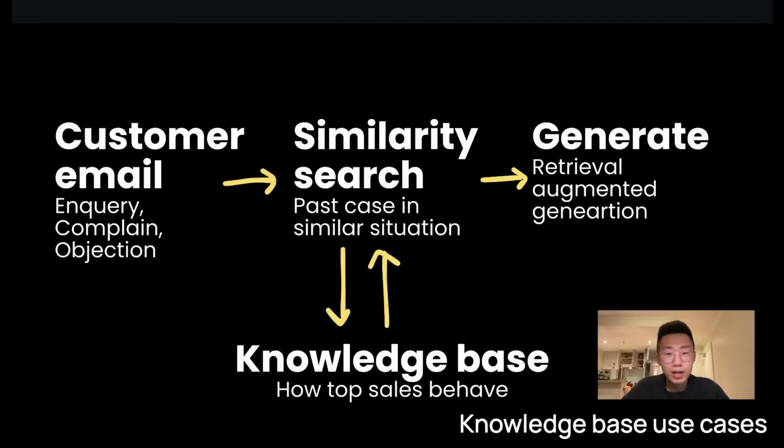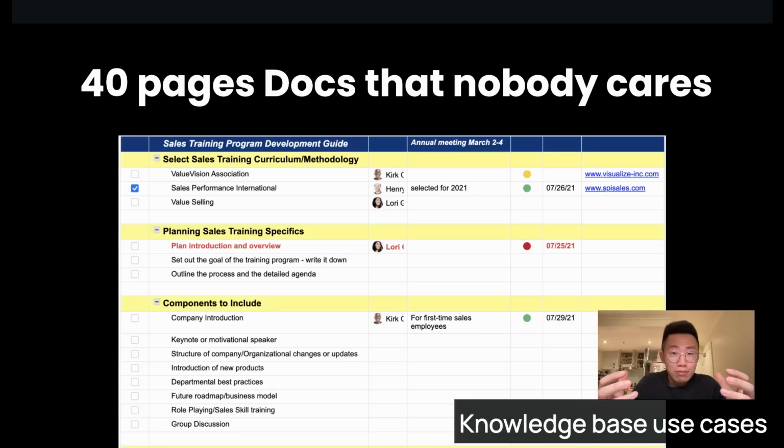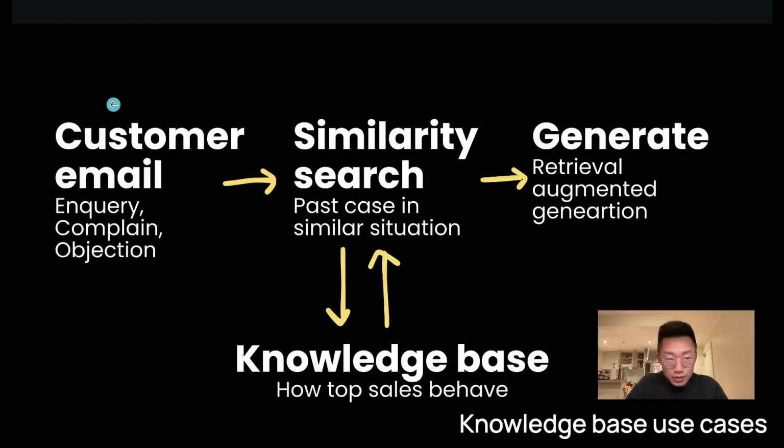But on the other side, with large language models and an embedding knowledge base, what if we can take all the emails and customer interactions into an embedding, so that next time any person, even a junior customer support agent, receives a customer complaint or objection, it can automatically do a similarity search inside the knowledge base to find the last time a similar customer complaint happened and how those top performers behaved, and then generate a response based on all that information. This can really close the gap between top performers and junior employees. All we need is to create a knowledge base and then let the large language model learn and mimic the behavior.